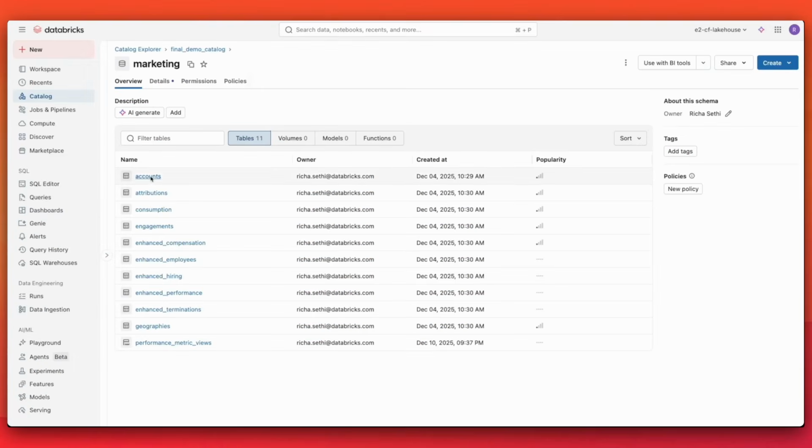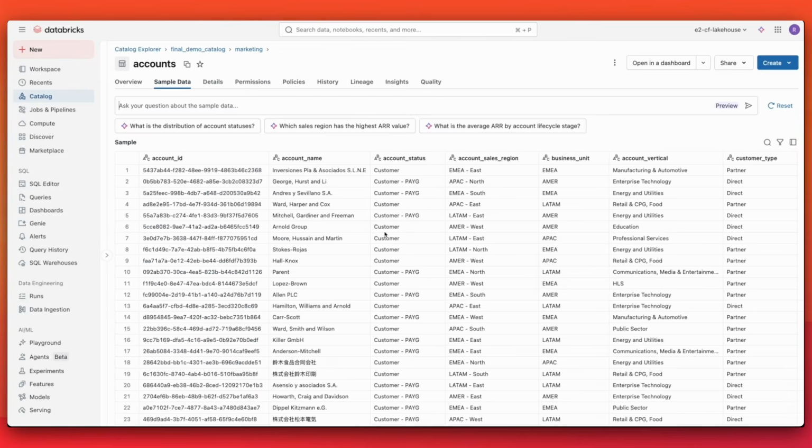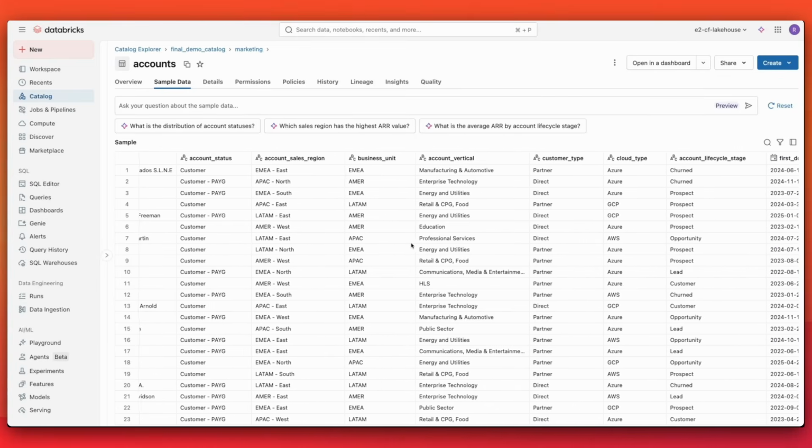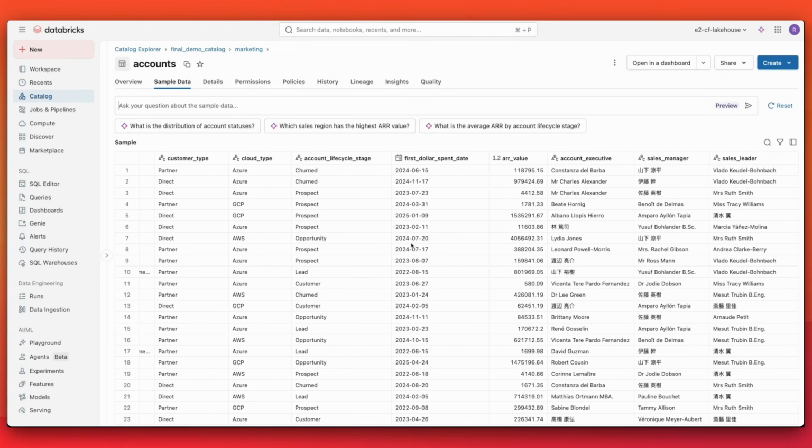In this two-part demo, I'll first show you how to create and govern metric views, and then I'll walk you through how to consume them in SQL queries, dashboards, and Genie. Let's get started. Let's start with the accounts dataset here in Catalog Explorer. This contains our customer accounts data, things like sales figures, regional breakdowns, customer status, and lifecycle information. It's the kind of data that multiple teams across the organization need to analyze, but often in different ways.